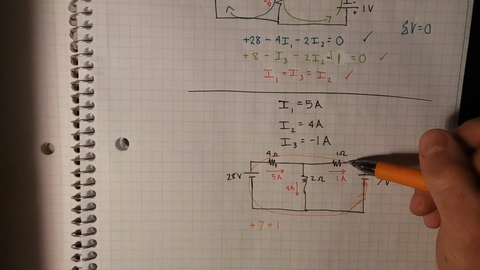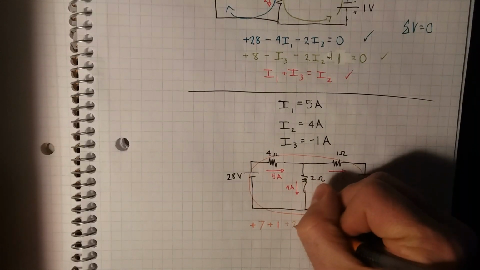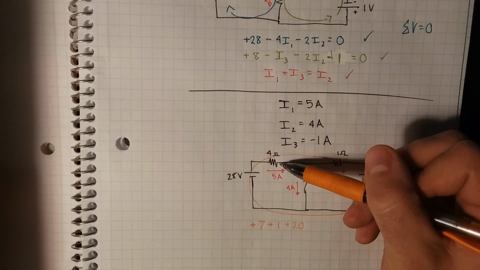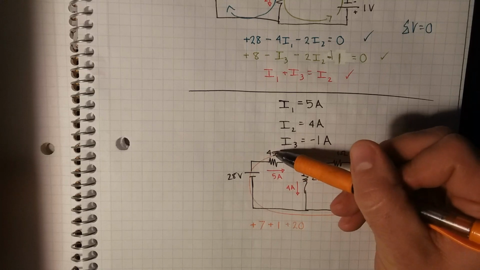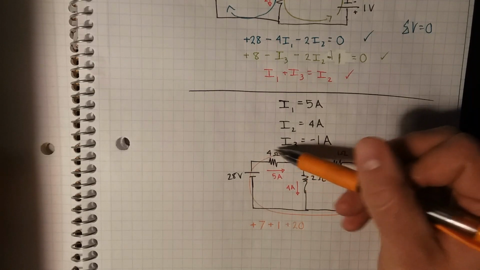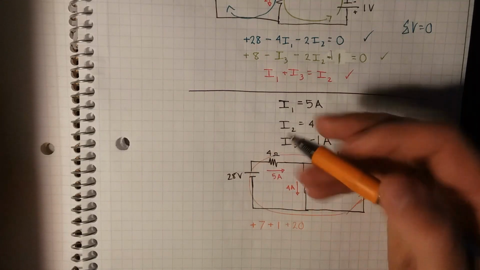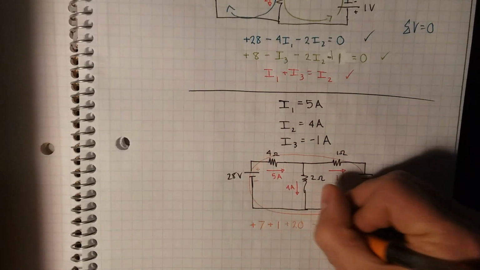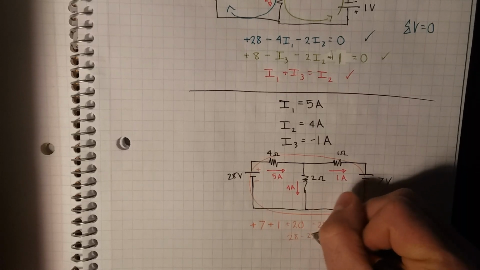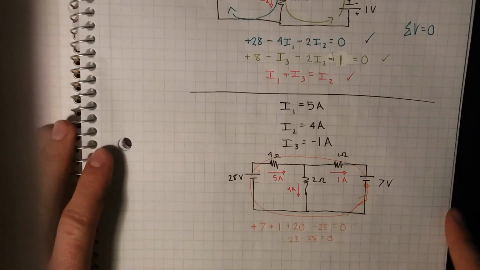And then that is +20 as I keep going through here, because that's 5 amps going this way, and I'd go 20 volts upstream. 4 times 5 is 20, lower potential, higher potential. That's the way the current's actually going. +20, and then right here, this goes in the opposite direction of this battery. This should be -28 should equal 0, and lo and behold, 28 minus 28 is 0. So that all checks out, and I did this problem correctly. That's how you handle these multi-loop circuits and setting up your system of equations.